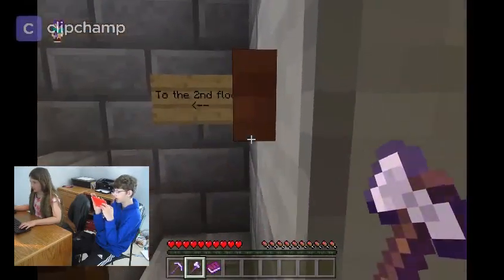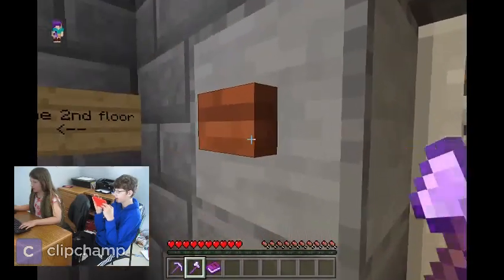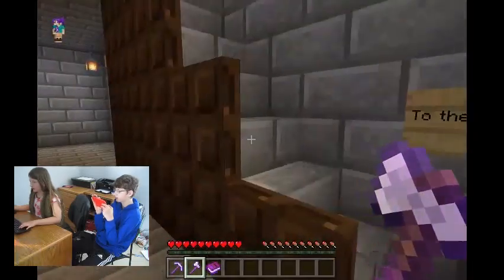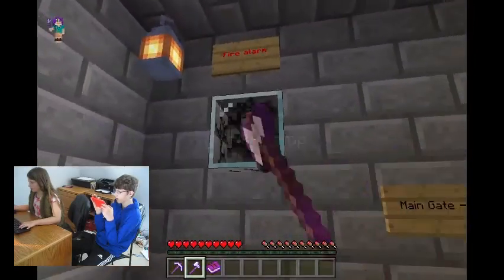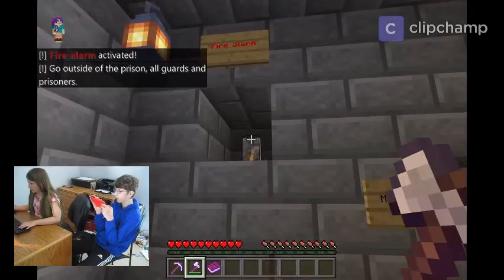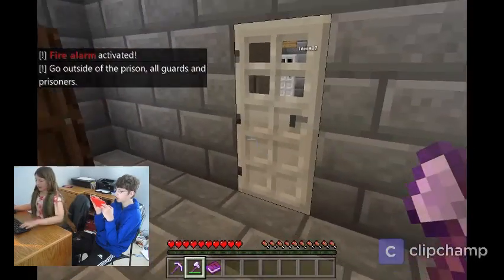Or you can just stand by the door and wait like you did the last time. What? That door? Yeah. I guess I am. Ooh. Over there. Yeah. Fire alarm activated. Go outside of the prison. All guards. Aaron, open it.